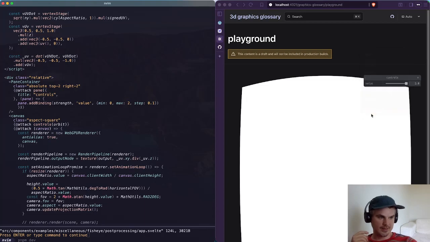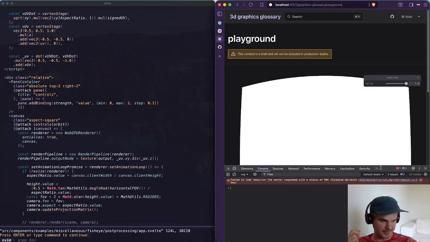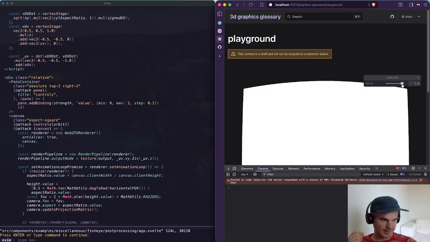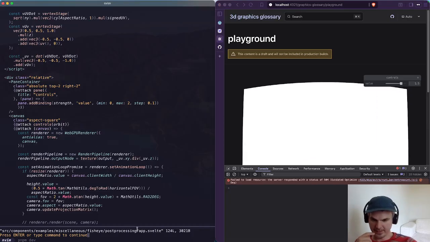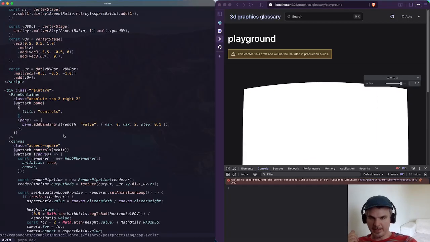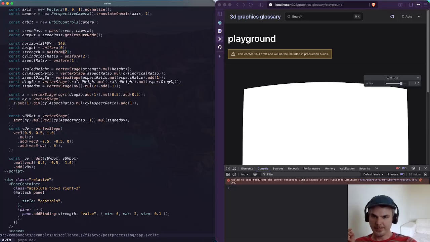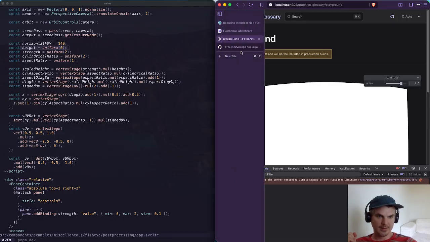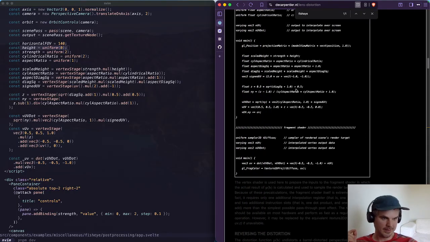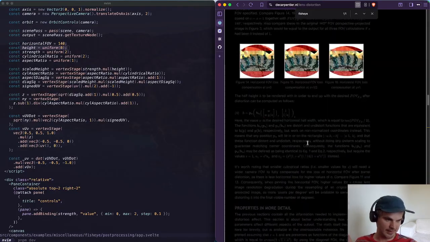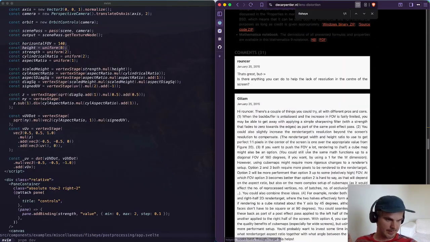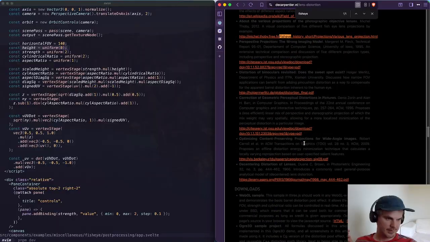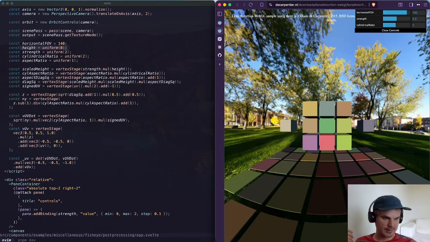Let me look at the inspector just to be sure there's no warnings. Yeah, everything looks good. We could do the same thing with these other uniforms. Not the height, but let's look at that example again and see what they've got that you can control. Here.